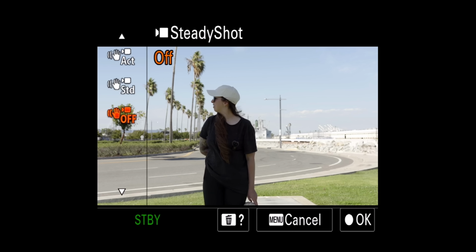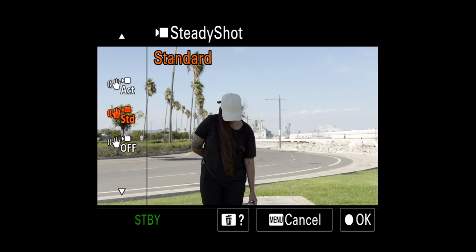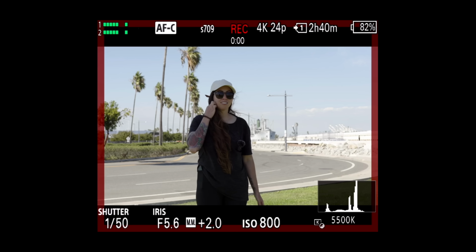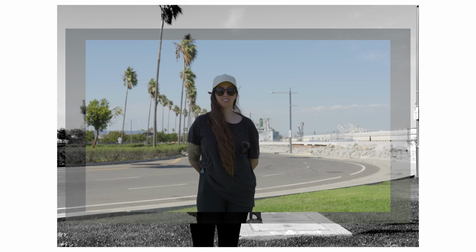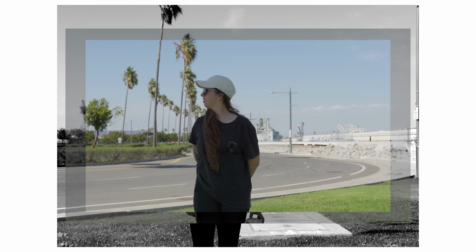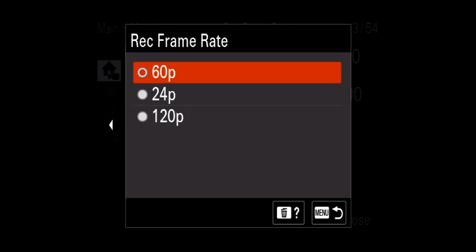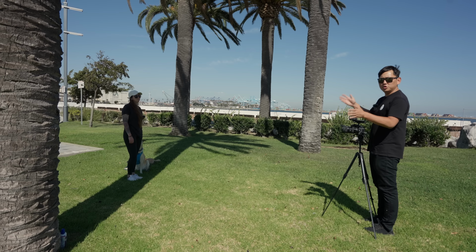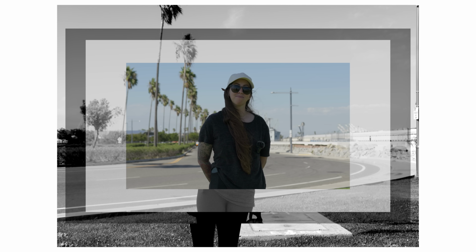Now, if I take the image stabilization and put it on standard, that's just IBIS, so that doesn't include any sort of crop. But if I go into active, there is a little bit of digital stabilization that takes place. So a little bit more of a crop in there. Now we can maintain this sensor area up to 4K 60 frames per second. But now if we want to go past that to, let's say 120 frames per second, that's where we do have to just use a direct 4K pull off the sensor. So that does mean a crop.